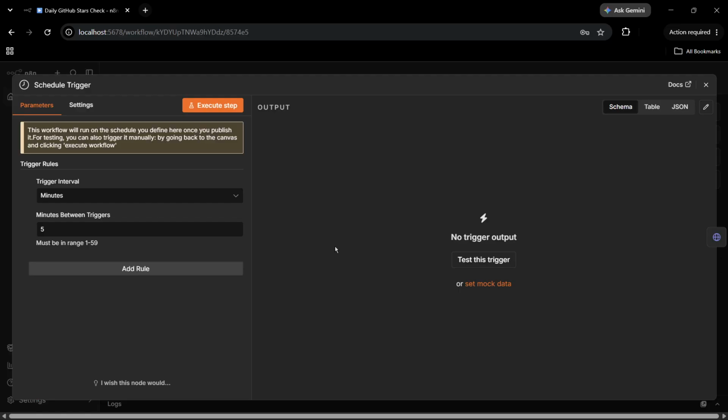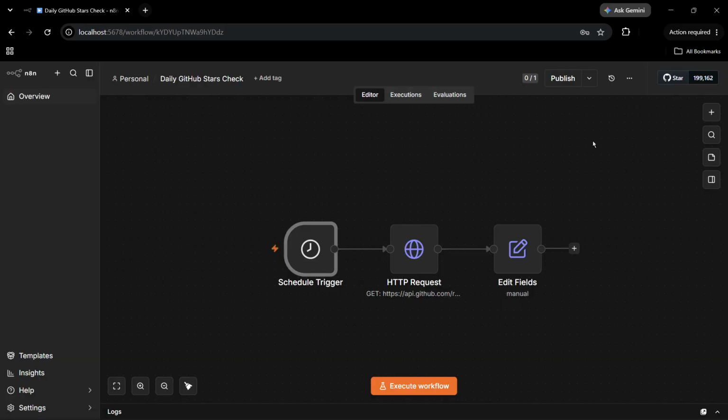One of the important details that I would like to tell you is that a schedule trigger only runs on its own schedule once the workflow is published. So yes, if it is not published, then it will not run. And also, you need to make sure that the time zone is correct, because if you wish to run it at a specific time, it could run on the actual time of the n8n server instead of your local time zone.